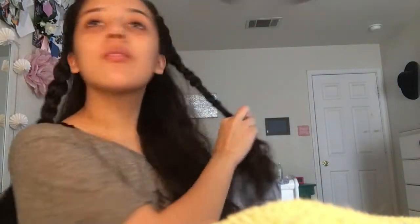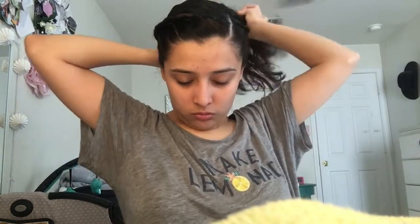It just looks kind of weird, so I have to kind of braid it to the other side. So now that I've gotten both sides down, I'm not going to tie the other part because it's just going to go up anyways. The other one was just to keep it from unbraiding. But now I'm just going to put both together and grab all my hair and tie it into a low ponytail. If you put it up any higher, the braids go up higher and it sticks out weird, so that's why I'm doing a low ponytail.